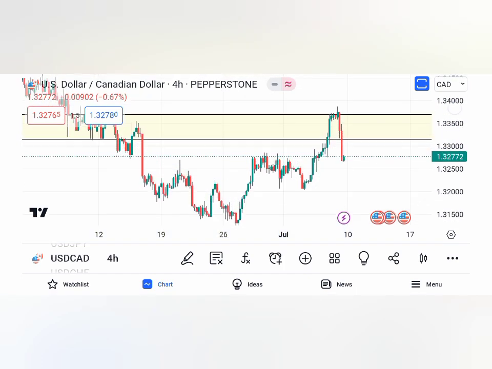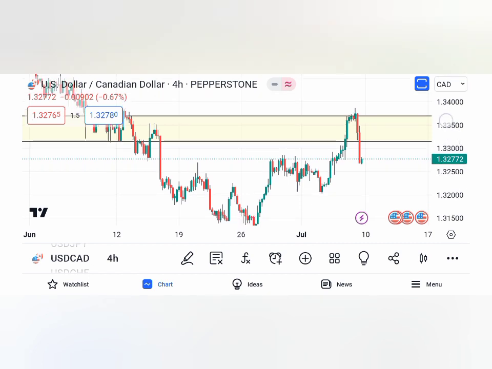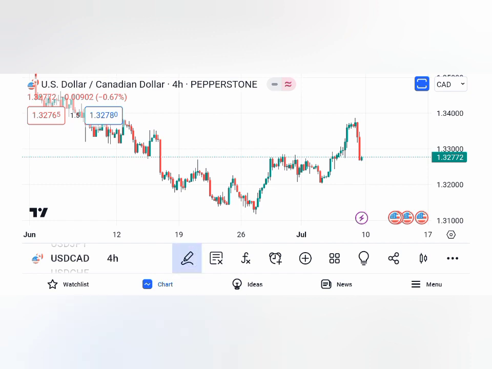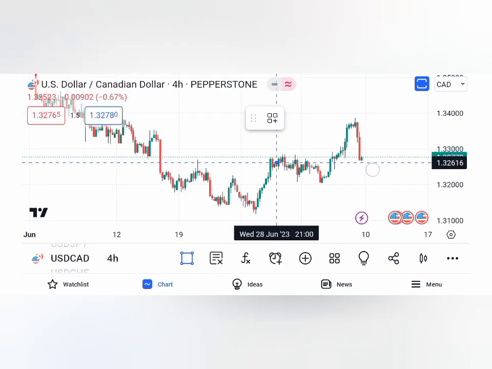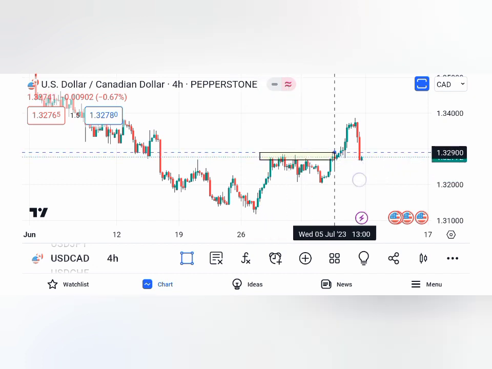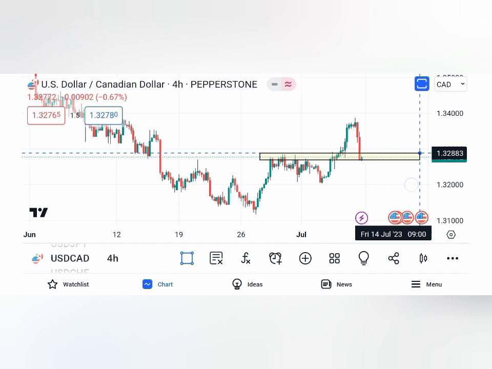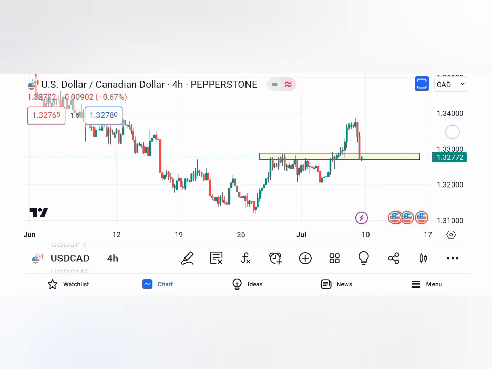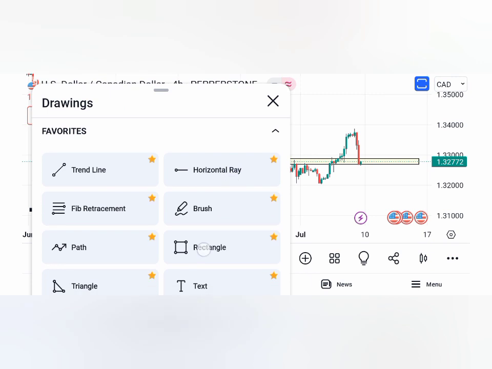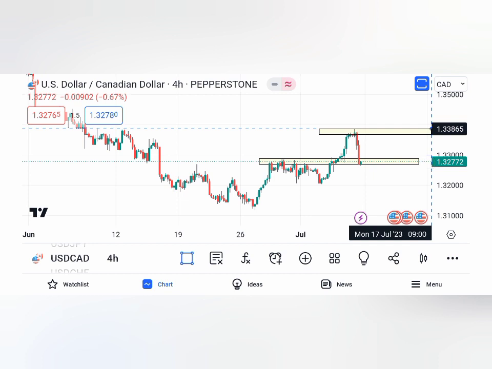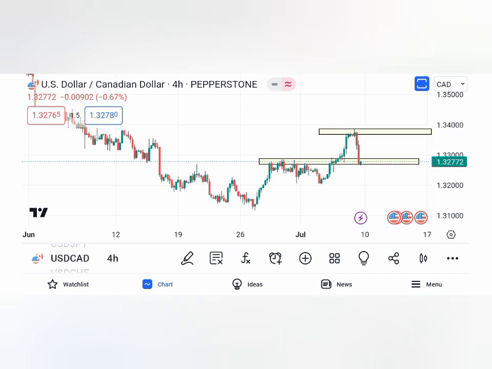Studying the price action on the 4-hour time frame, we could see that price has gotten to this key level. But let's not forget that our overall move is a sell. We are looking for a sell trade. Our overall move is a sell. So now what I'm expecting is this.